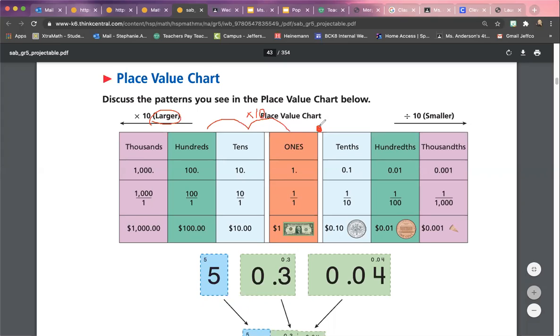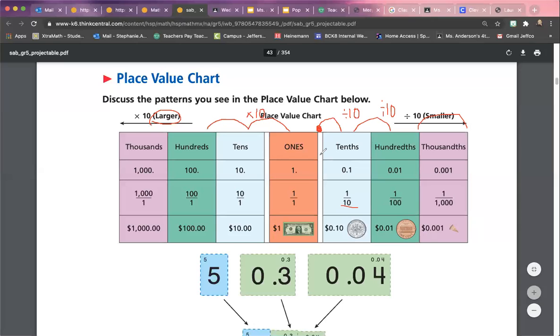So after your decimal, we have our tenths place, which is divided by 10. It's 1/10 of a whole, as we have here. And then we go to our hundredths place, which is now 1/10 of a tenth, or 1/10 of a dime would be a penny because it takes 10 pennies to make a dime. We go over one more place and it gets 10 times smaller again. This is where we said we have a tenth of a penny and the thousandths.